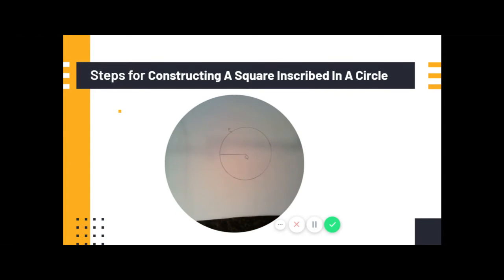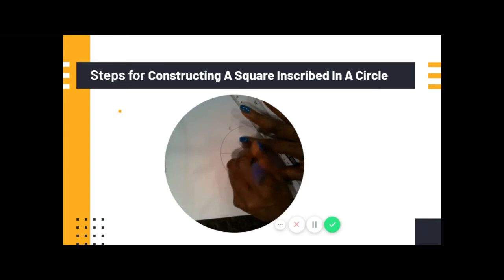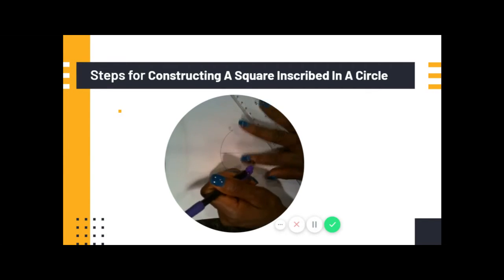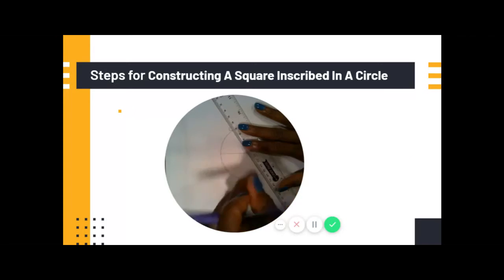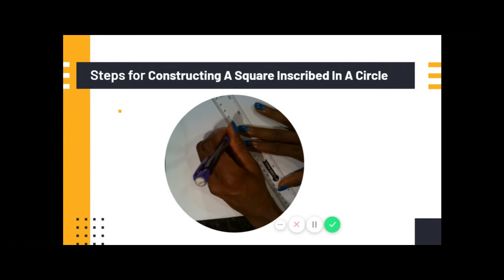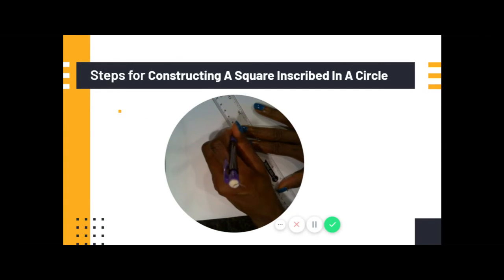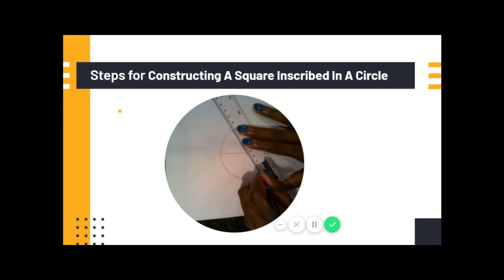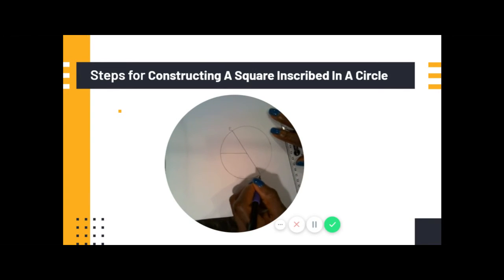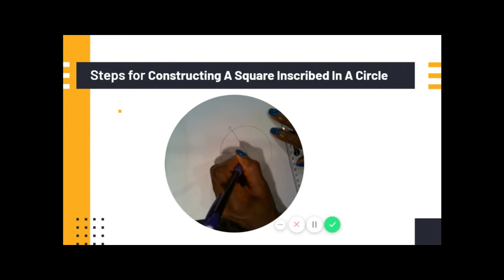Now what I'm going to do is draw the diameter of my circle. So we know the diameter has to go from edge to edge of the circle through the center. And I'm going to erase this Q for a minute because it looks like my line is going to go right through it, and then I'll place it back on there. So here's where my point E is. There's my center, and I'm going to draw that line straight through. And where it touches the edge right here, we're going to call that F. And now I can put my Q back.